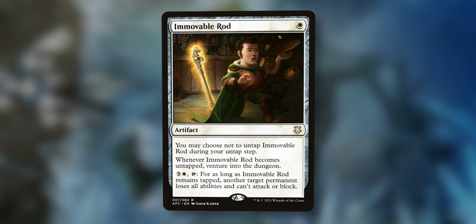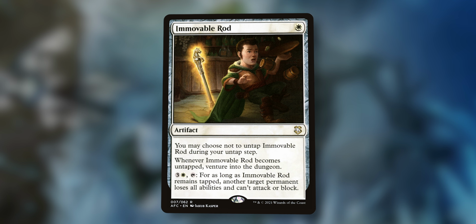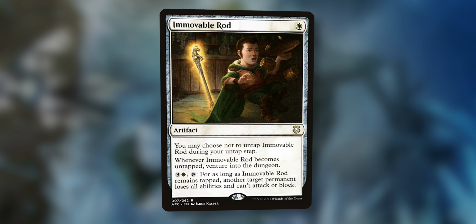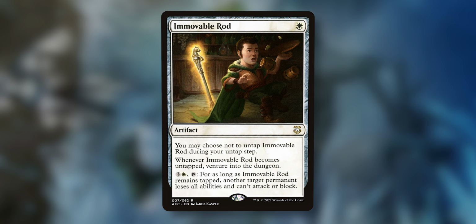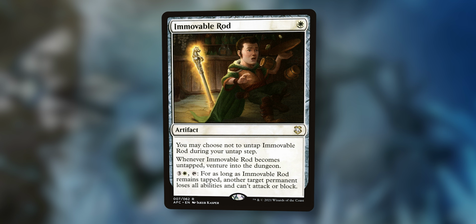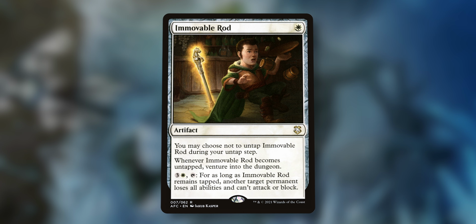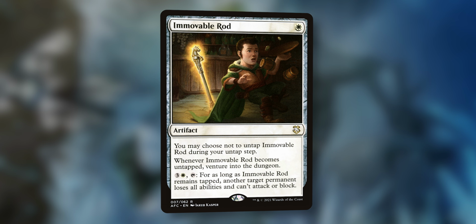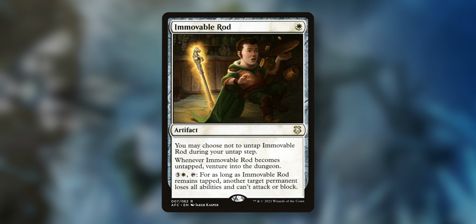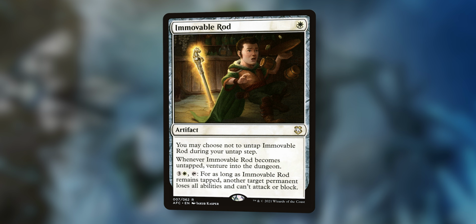Immovable Rod, I love this card. It's so annoying. For 1 white mana, you get a stick. And with that stick, it doesn't untap during your untap step. When it becomes untapped, you venture into the dungeon, but we probably won't worry about that. For 3 and a white, you can tap it, and for as long as Immovable Rod remains tapped, another target permanent loses all abilities and can't attack or block. Just leave someone's commander under a stick just forever. So as long as they don't remove this, it's just gonna sit there and can't do anything.